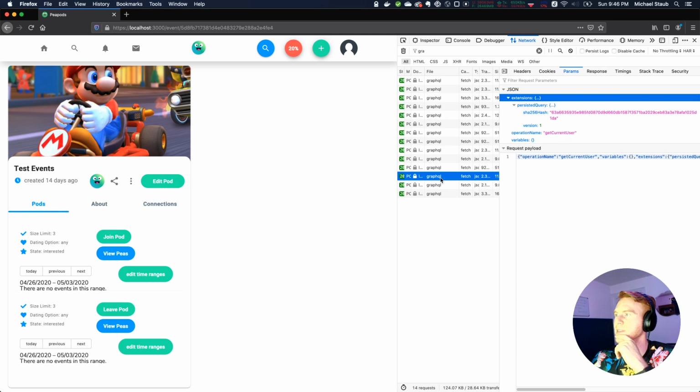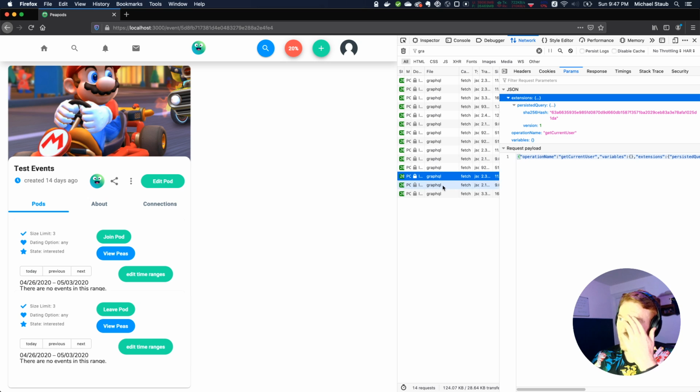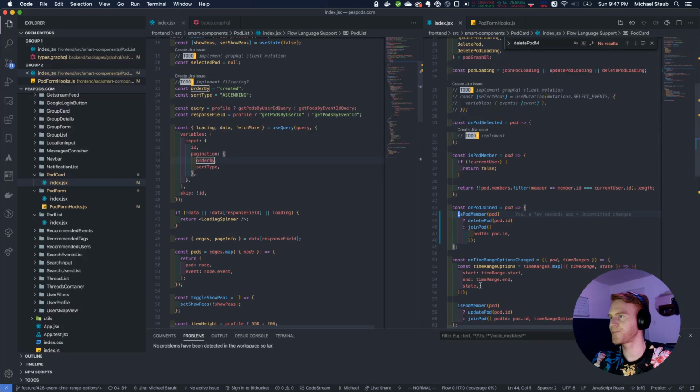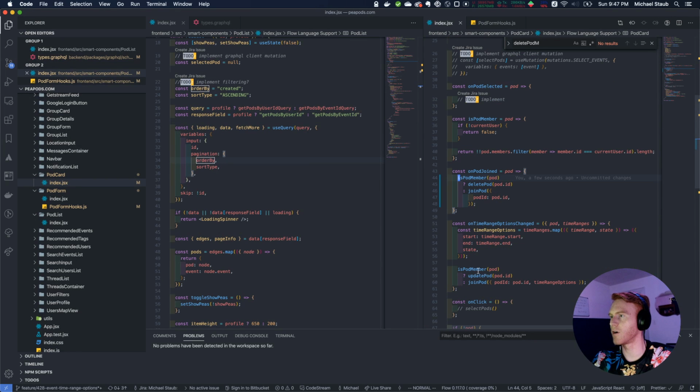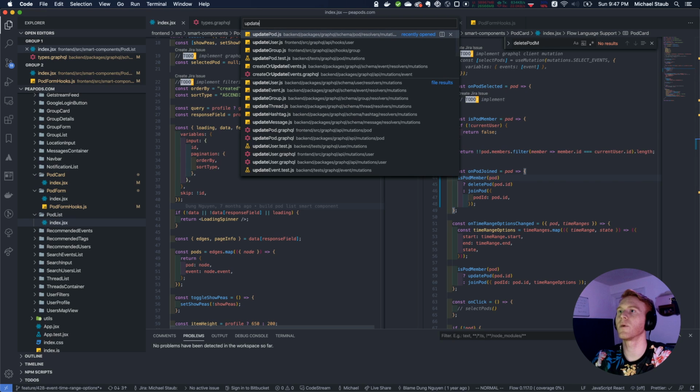Get pods by event ID. Yeah, okay, so we joined it, and then we queried for the user and the events because those changed since the pod has been joined. Okay. So now the moment of truth. I want to edit the time ranges. So this should call. Oh, update pod has changed as well, hasn't it? Update pod.